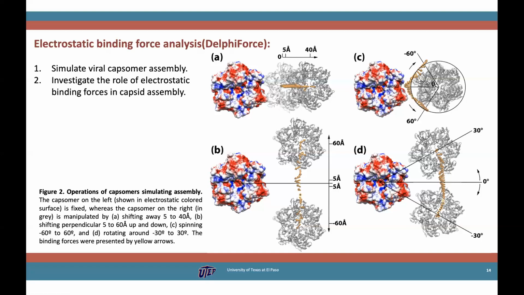So again, it demonstrates first in mode 1, A and B are attractive no matter how far away they are. And then when they are getting closer, there's a binding funnel. No matter if you spin protein B or rotate protein B surrounding protein A, or if you shift protein B in a perpendicular way, you always see the binding funnel.